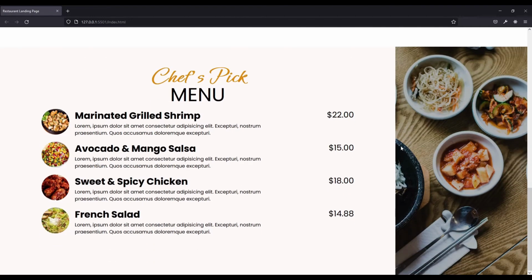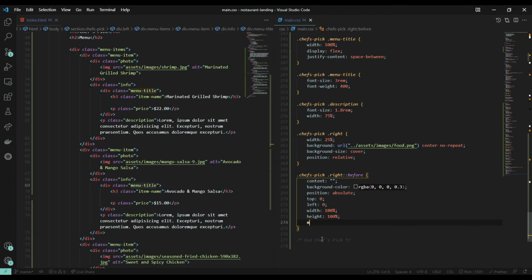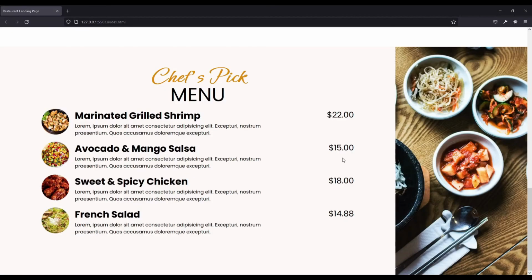All right, next we need to set the blend mode. So we'll say mix blend mode to overlay. There we go.